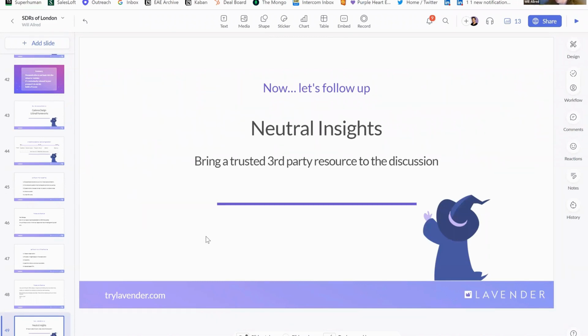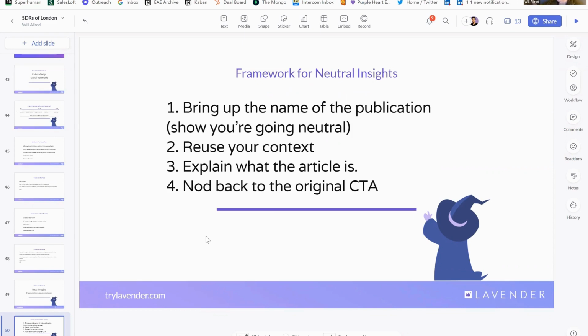Now those are a couple first touches, follow-ups. I see a lot of folks want to send a link to something, send a case study. Not a huge fan. If you look at the data on that, your click-through rate's like 2%. And so with that, we have to think about where our conversions lie. If I know that my click-through on this article that I'm gonna send over is 2 to 3%, high end 10%, doing great.